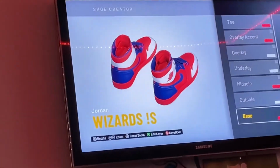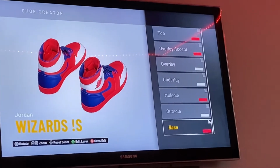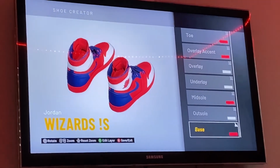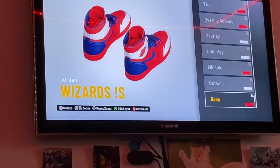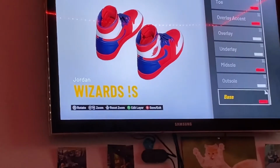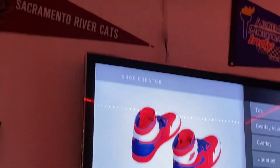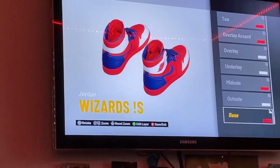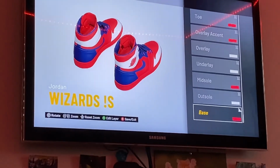We have finished the challenge. We have officially made a pair of Jordan 1s for every NBA team. We are done. 2 days in the making. I did take a break from it today, so I didn't really start it until like 5, and it is currently 8:13. So we have completed the challenge. We have officially made a pair of Air Jordan 1s for every team in the NBA.